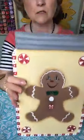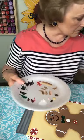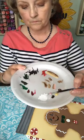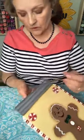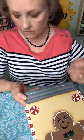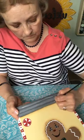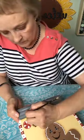We can do that. And then I also want to do a little bit of a white highlight up here in the lid. So I'm just going to get a little bit on that number one that I was using, because it doesn't take much. So I'm just going to get a little bit on the end there. Twirl it out. And we'll just put some little white highlights here and there on this lid. You can see it there. Just in random spots. We'll do it on the curves as well.